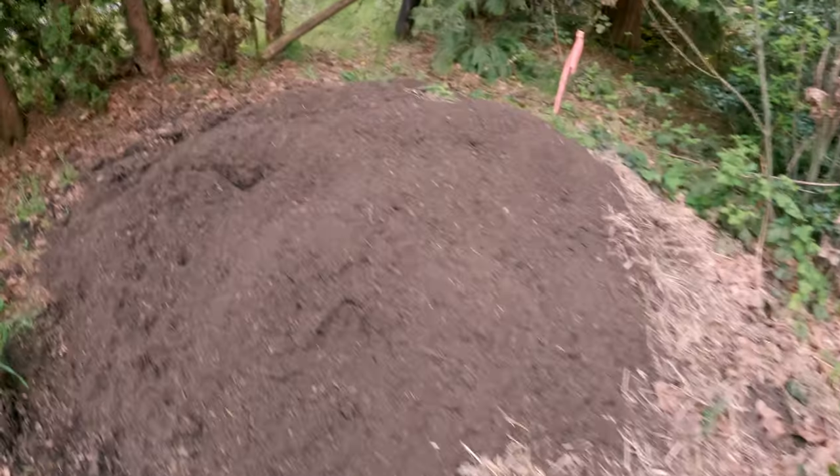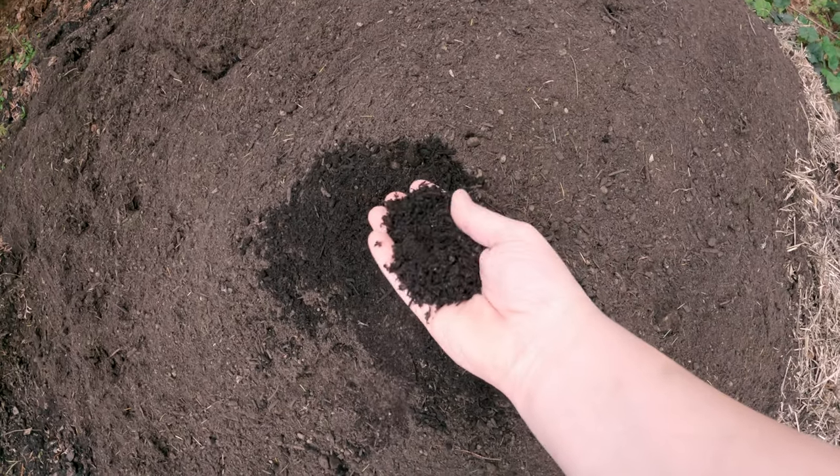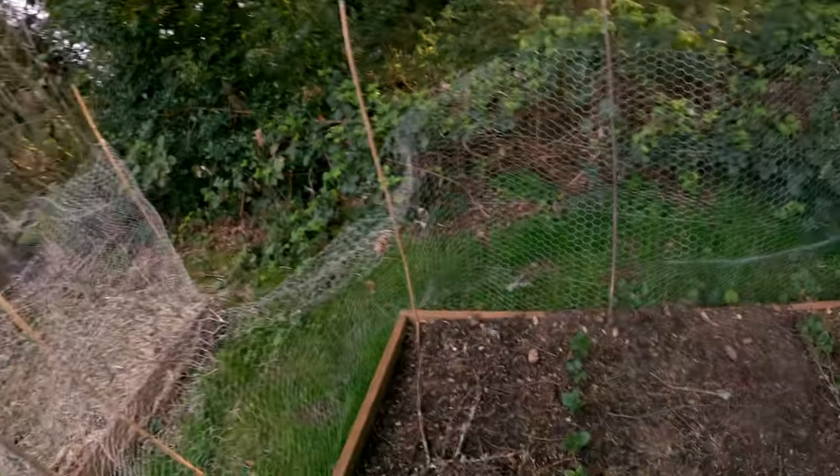Over here I have collected some lovely fresh new soil and compost mix from a local place. Super cheap — I think it was around twenty to thirty dollars for a cubic yard. I put it in the back of the trailer, brought it up with the new truck, and spent about half a day putting it in various places — in with the potatoes and over in the compost corner. I'll probably go get some more in a couple of weeks.